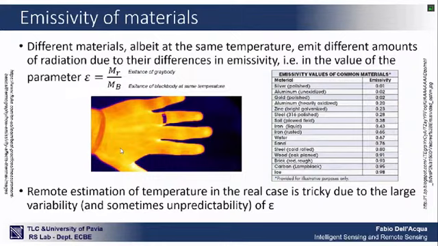You need to add a second piece of information, which is: what am I looking at? Because for the same emission, if I'm looking at vegetation, that corresponds to a different temperature than if I'm looking at bare soil. So that's the main problem with estimating temperature from satellite: you need to know what you're looking at. And this is very important to determine.